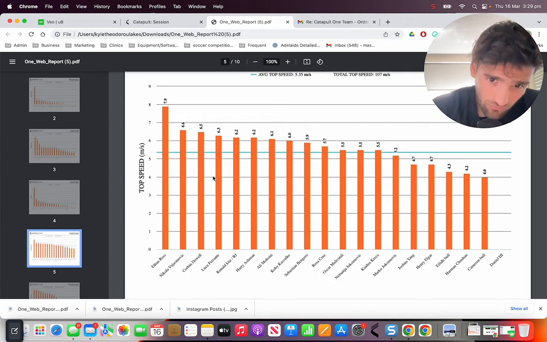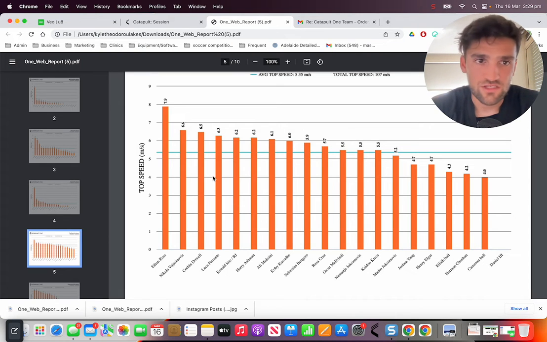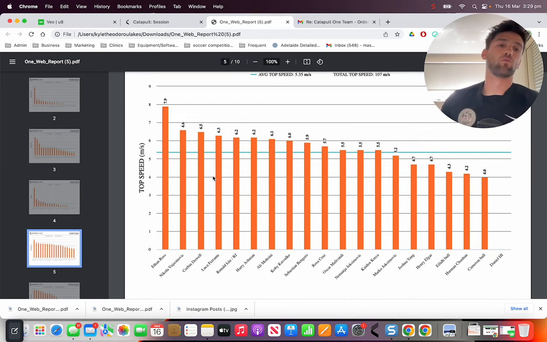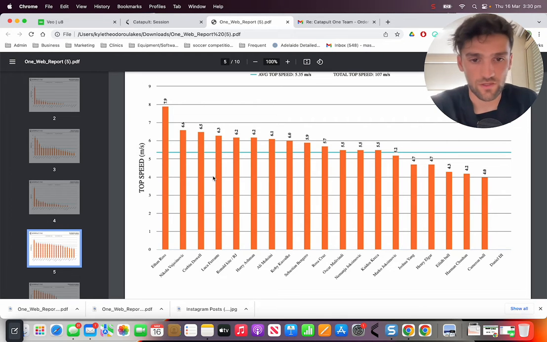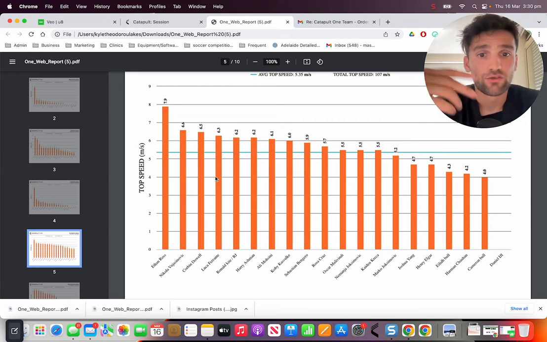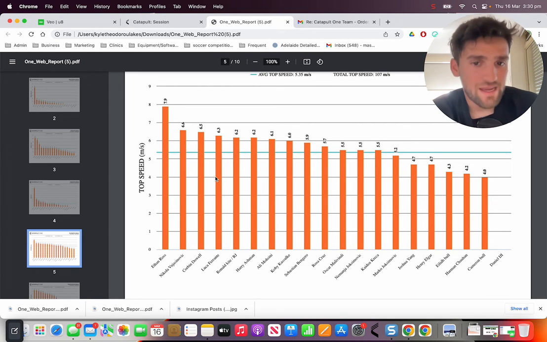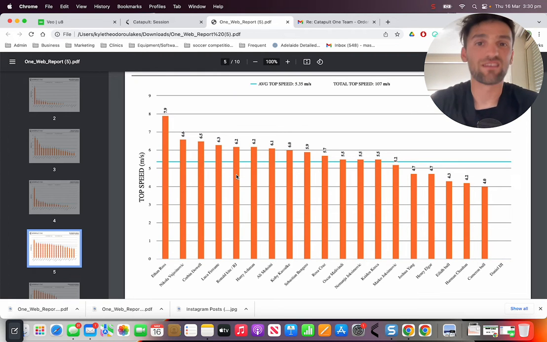So, and then RJ, etc. So this is top speed, but once again, we have to ensure that we wear the right pods, and this is only one game. So maybe one kid just got a massive adrenaline rush and ran like crazy, and he got that top speed. Whereas if we actually put two people in a race, someone else might be faster. But in saying that, if you actually are a fast player but you haven't got the top speed here, it might mean you're not actually trying hard enough in a game.